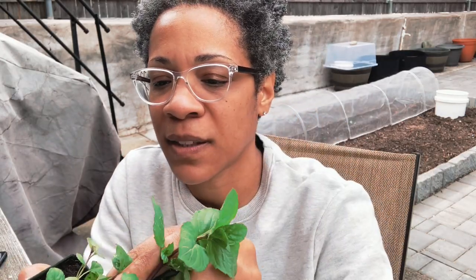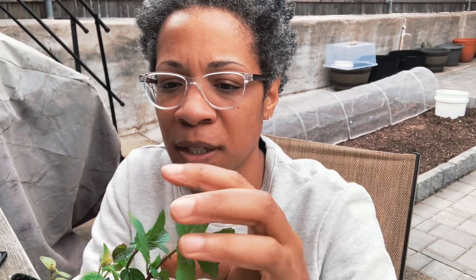Okay. This one here, I got another mint plant. Yep, this one is mint julep, is it? Yeah, mint julep and peppermint. This I like because, not that I can't dry all of them out, but this one in particular, I only grow this just to dry it all out for tea. So we got the peppermint too.